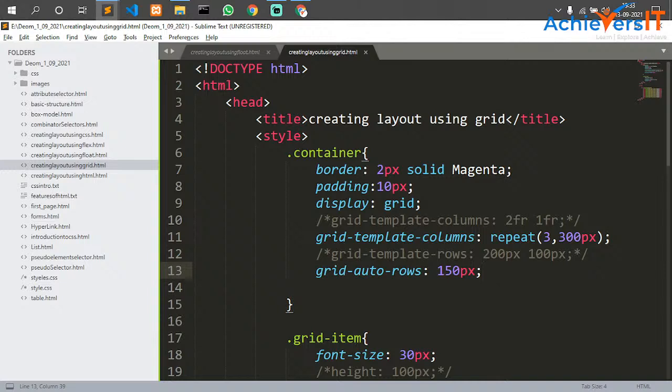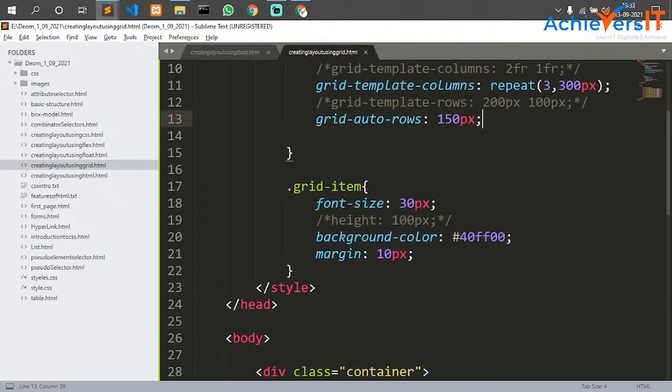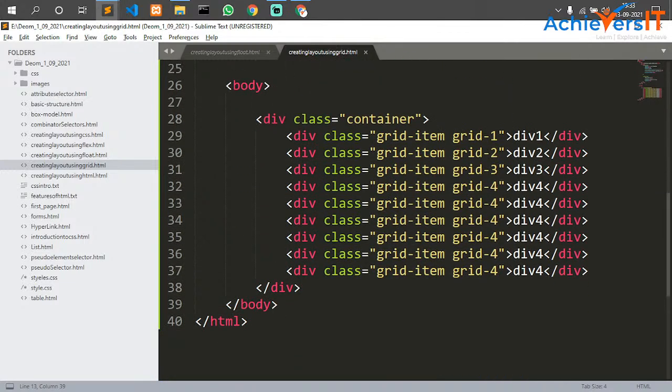Next, the next property is in this grid auto rows only. What I am going to do is add some content here.